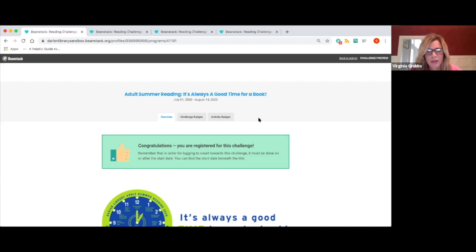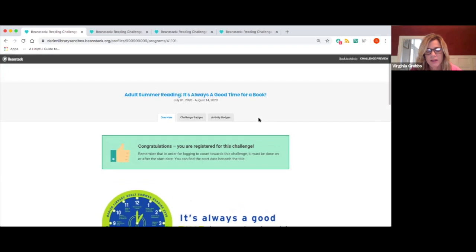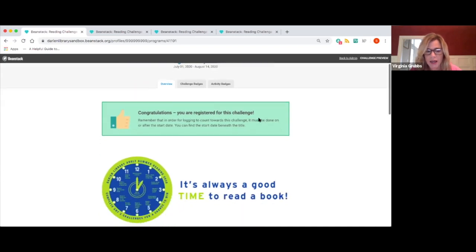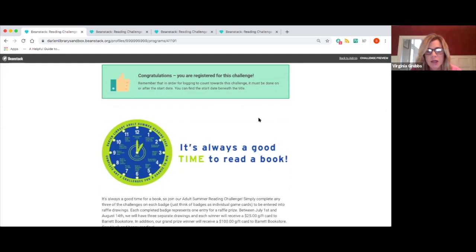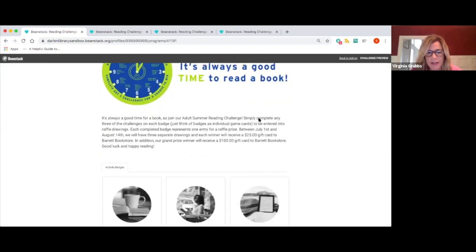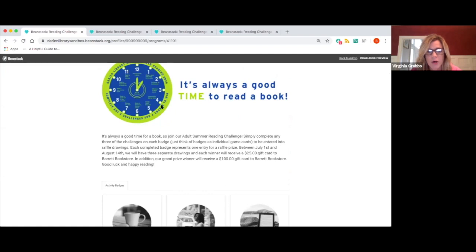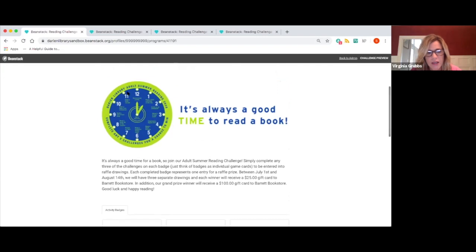As you're looking right now on screen, you can see that we are playing with the time theme, and our tagline is, "It's always a good time to read a book." Essentially, our adult summer reading program is a game card, as it has been in years past. This year, the physical game card is a round clock. It is very cool, very fun. Each of the 1 o'clock, 2 o'clock, 3 o'clock is a different challenge. And we have just taken that online.